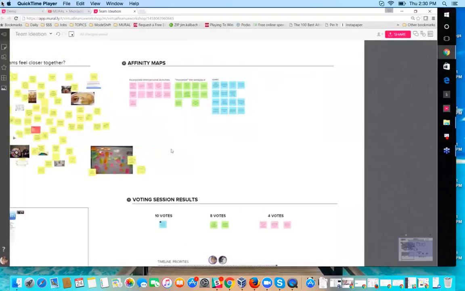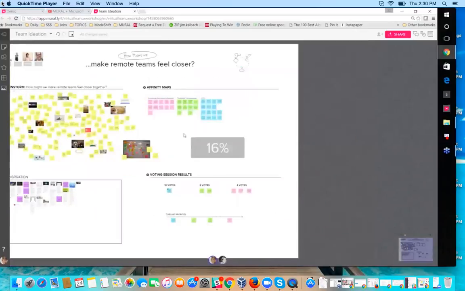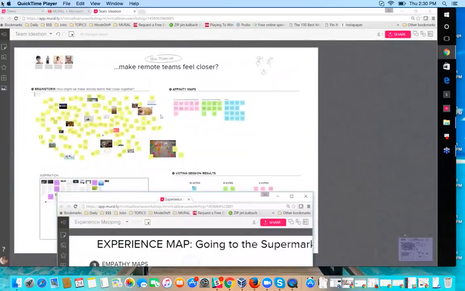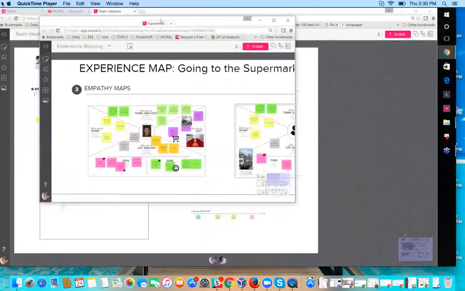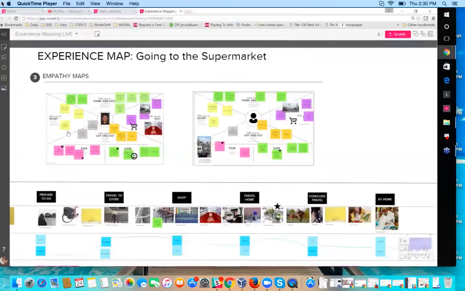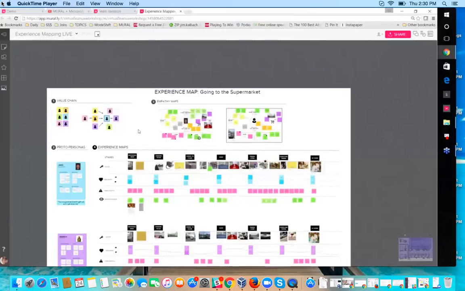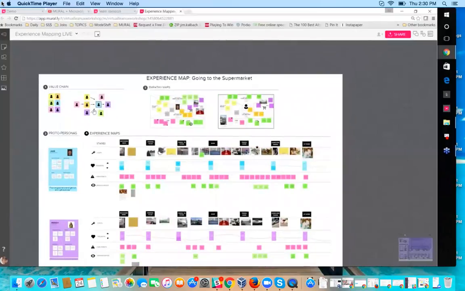So a brainstorming session, I think, is something we see a lot of customers doing, a lot of people doing brainstorming sessions in Mural. But you might also do things like design thinking activities. In this case, this is an experience mapping activity. Again, you'll see here we used the entire mural to do 4 different activities. We looked at a stakeholder map here in the upper left, then we did some personas, then we did some empathy maps. But here in the center, we have journey maps.